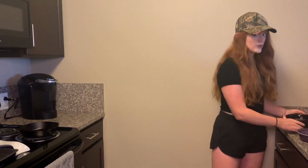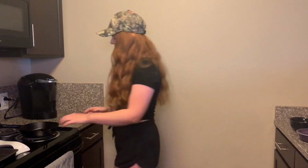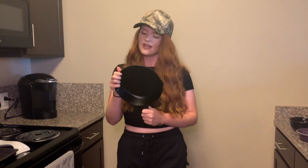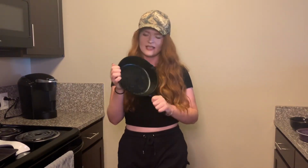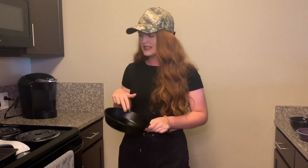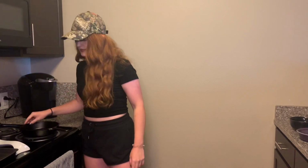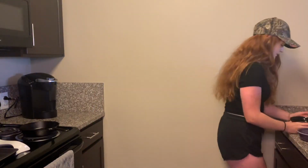And then the most important part is this. If you do not own a cast iron skillet, you should invest in one. They're the best for cooking fried foods in, and these things are amazing. But I'm going to let this heat up on low medium heat while I rinse out the meat. And I'm just going to cut that part off because I'm pretty sure no one wants to see it, so I don't really need to touch this.